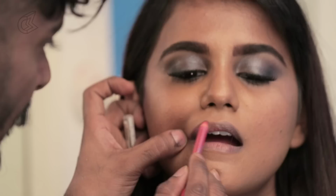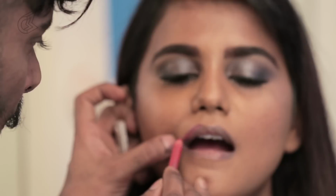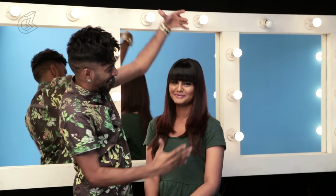However, we have Maybelline's Color Sensational lip pencil in the shade Stellar Pink. Fill in all of Archana's lips. And we finally have Lady Selena Jaitley, not Selena Gomez. Ooh. Ooh. Okay, so that's it.